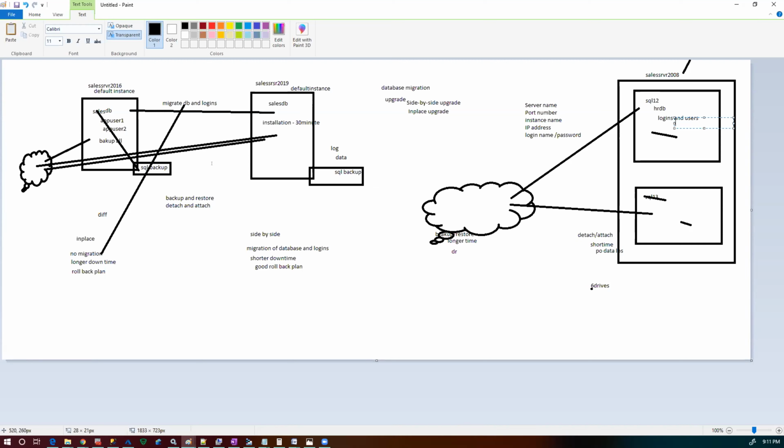We'll have one of our projects in this class where you need to create a little Excel application and connect it to a database, right? Migrate a database from one server to another, then repoint that Excel application to that new server. So these are some of the things that you need to keep at the back of your mind.